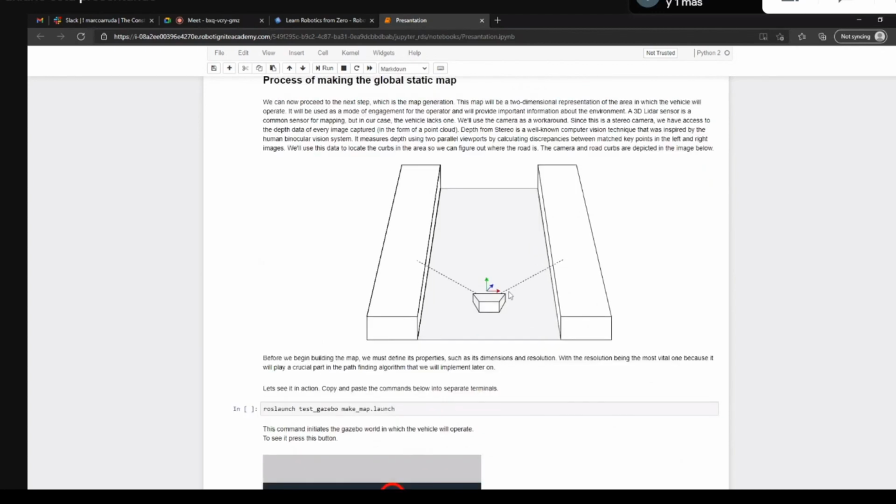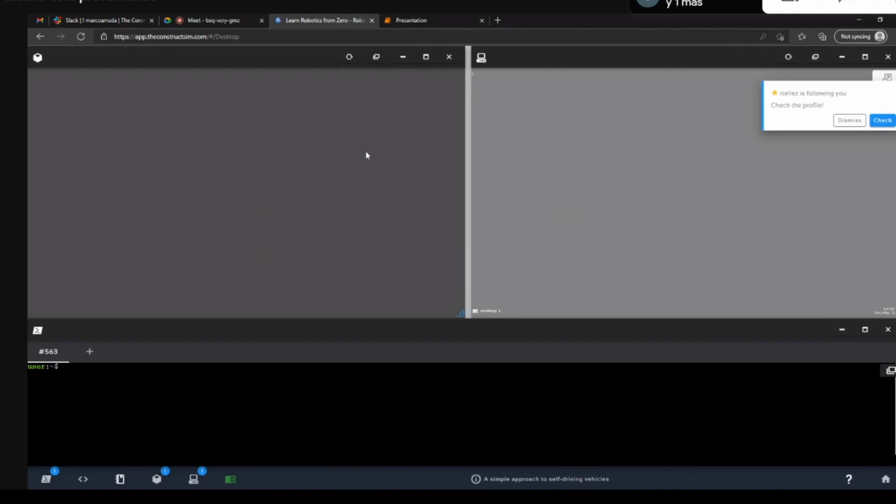But let's see this in the ROS space to understand it better. Before we do this, I would like you to create a configuration similar to mine right here. First of all, go right here to the web shell, click it, and place it here at the bottom. Next, click right here to create a Gazebo window and place it either left or right, whatever you like. And lastly, click right here to get the RViz window and place it on the top left or top right, wherever you see best.